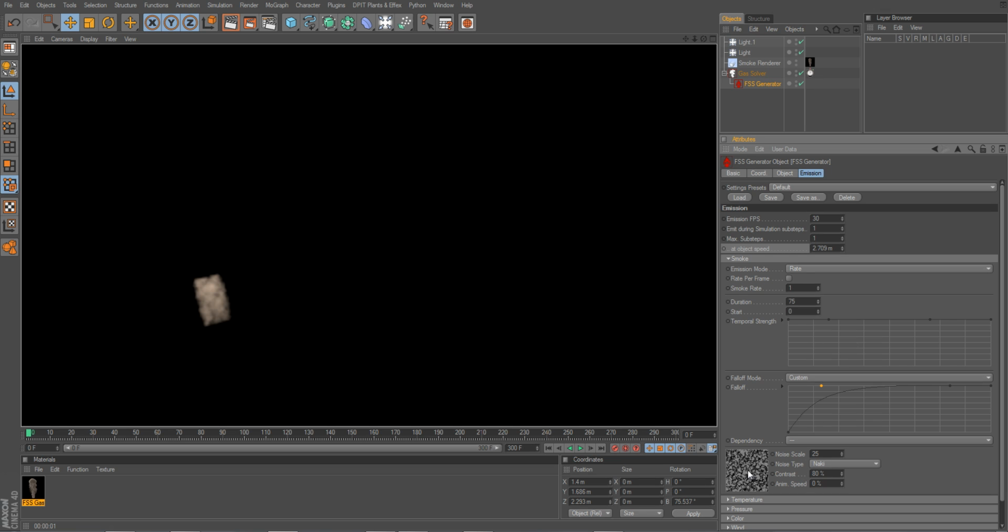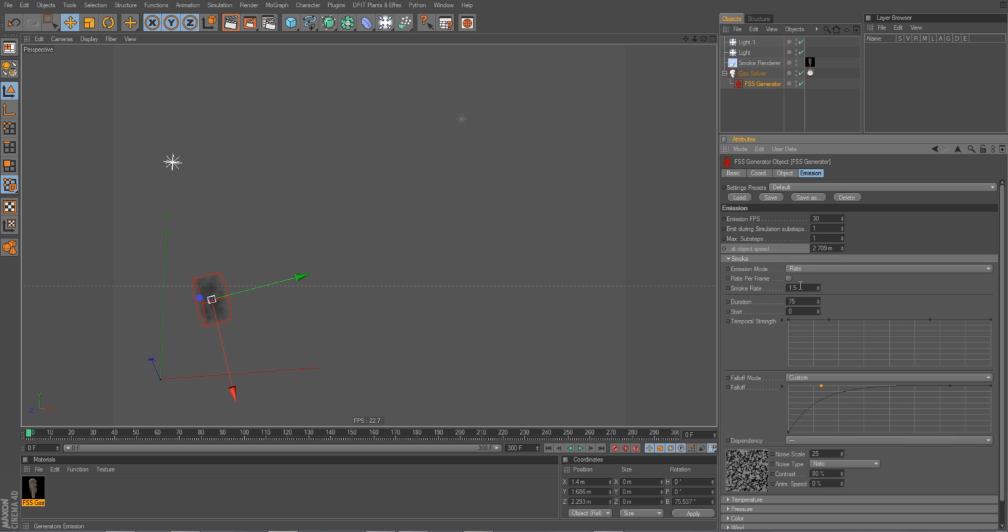And as I see here that it is quite a grayish option, I could also increase the smoke rate a little bit to 1.5 for example, and I also give this an animation speed, so it's not that homogeneous in the first place.